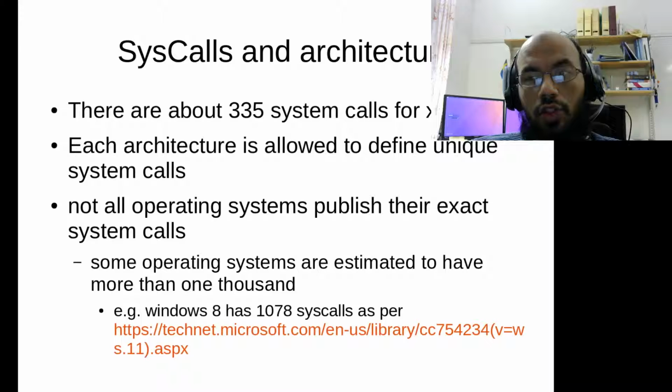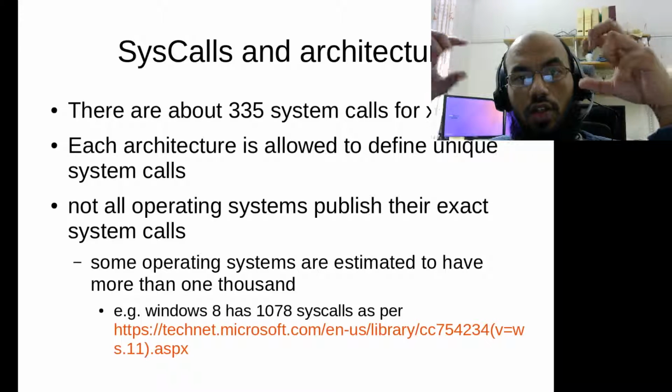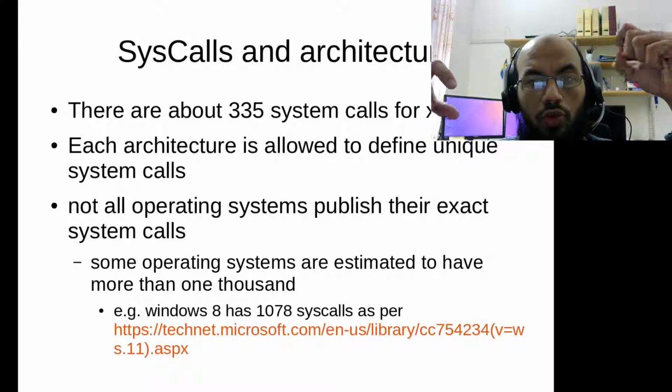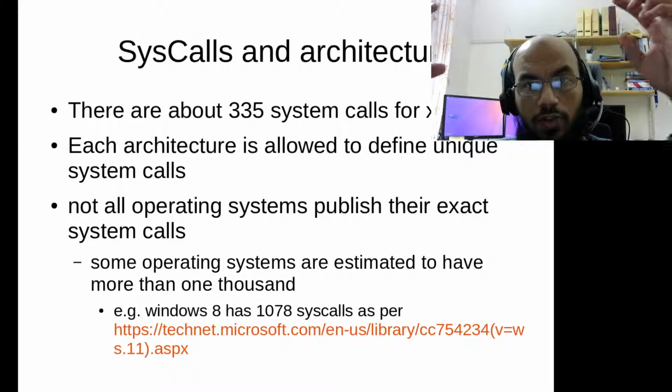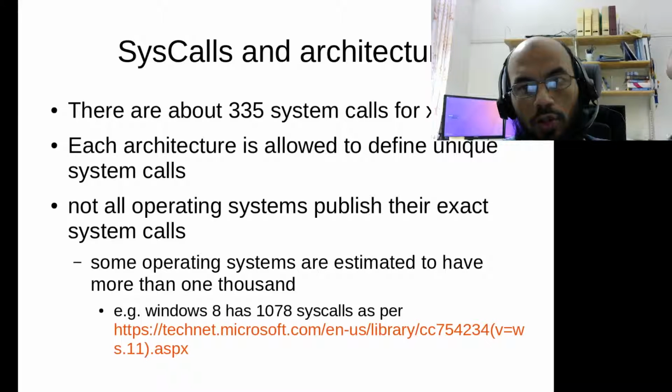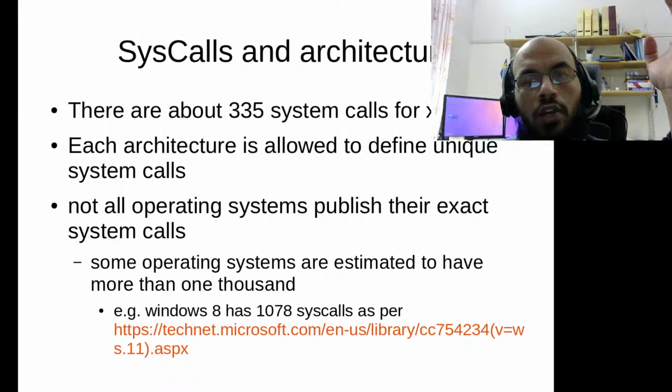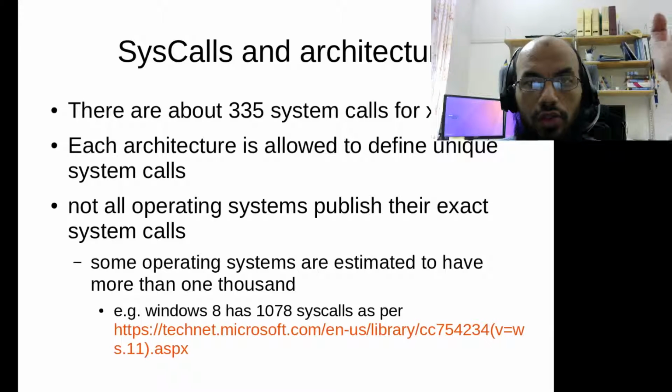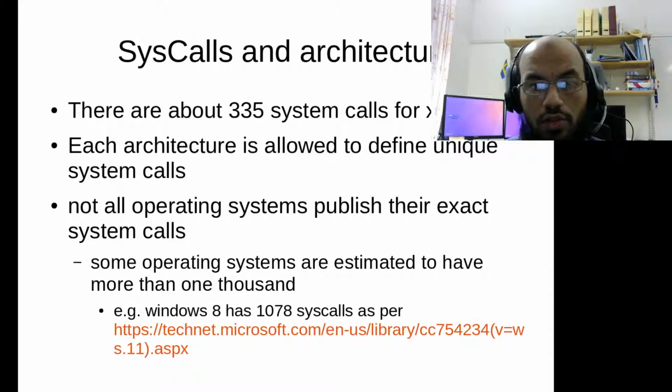If we talk about the x86, your computer processor, versus the ARM64, which is the processor on Raspberry Pi, there is a difference between the different system calls. And for Linux, there are about 335 syscalls for the x86 architecture, which is basically a normal computer architecture. That's for x86 only, so you might have a subset or a superset of that for other architectures.